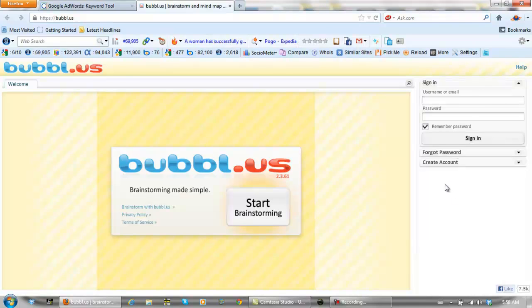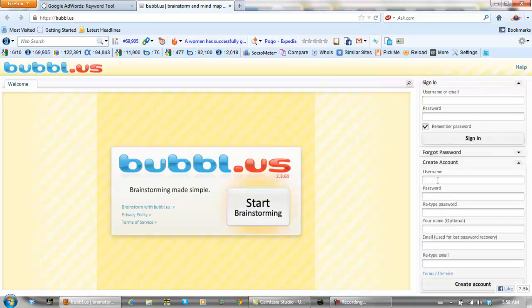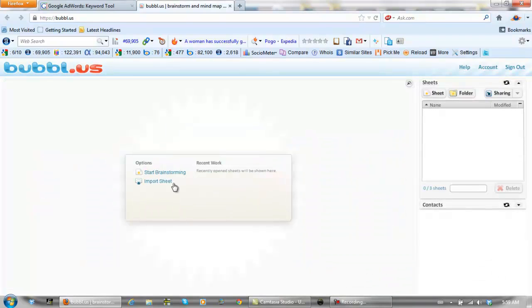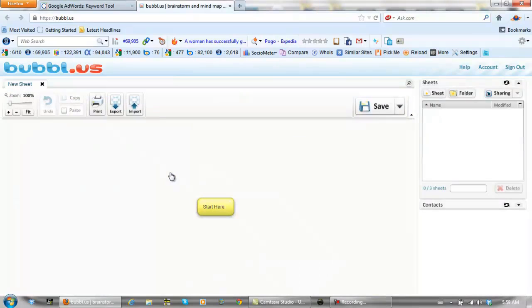Before we do that, let's create an account with a bubble. I'm going to pick out a username and a password, and we're going to do some work with the bubble, and we're going to do some keyword research. Once you get your bubble account, all you need to do is click here. Then if you double click up here where it says new sheet, you can actually name it, and you can have 3 different bubbles inside of this. This will be our main one, so we will call it life insurance premium rates.